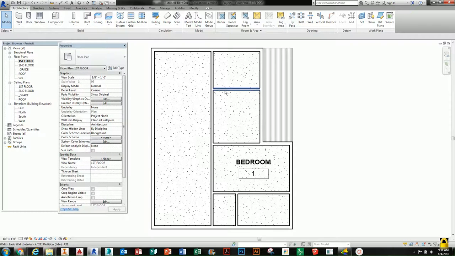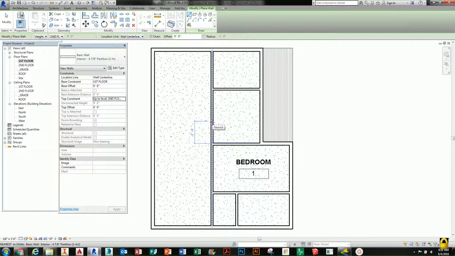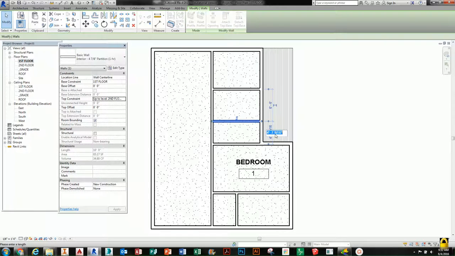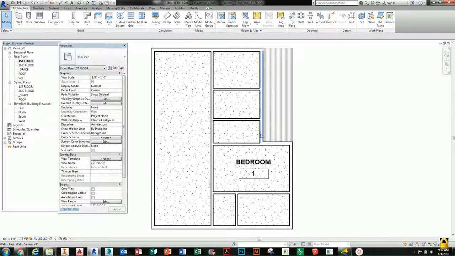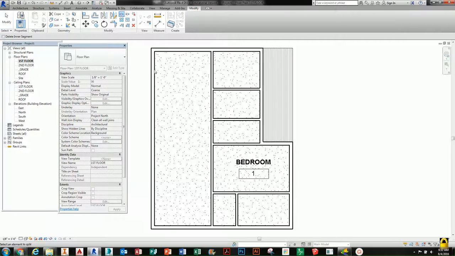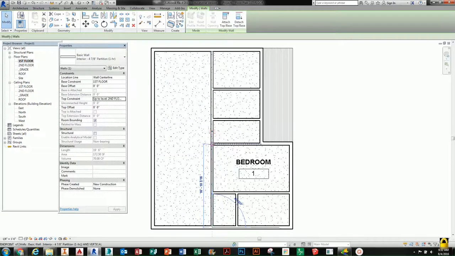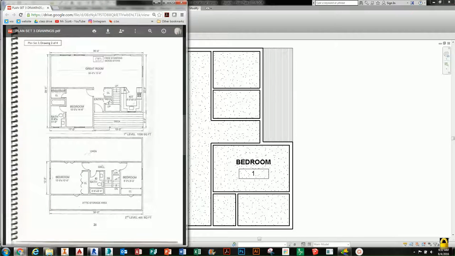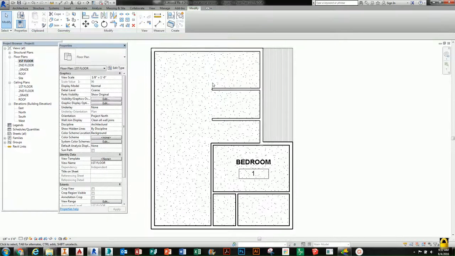We need our front door. So I'm going to create another wall over here. And this should be about 5 feet, roughly. And what that does is give us room for a front door. There shouldn't be a wall here, so we're going to use split element. We're going to go modify, split element. I'm going to click that guy, and then we can trim or pull these down. And then if I check my drawings, there's not really a wall there or here. There's just that one vertical wall. So I can take all that and delete it.